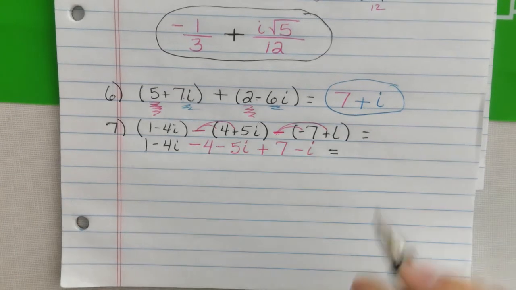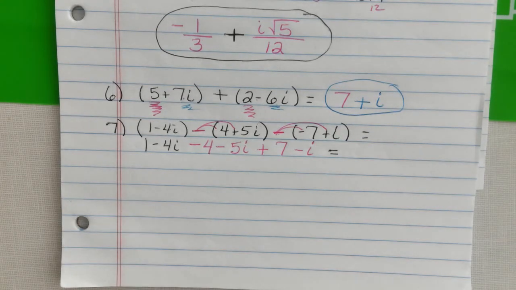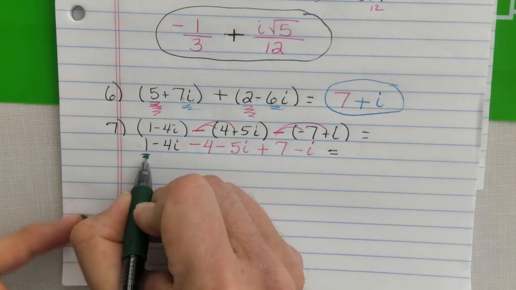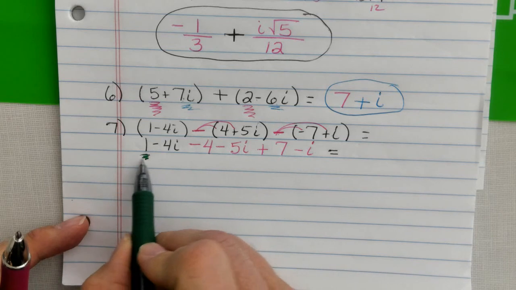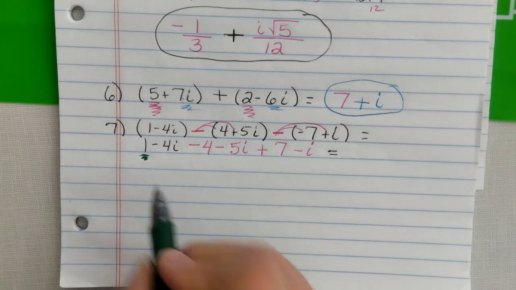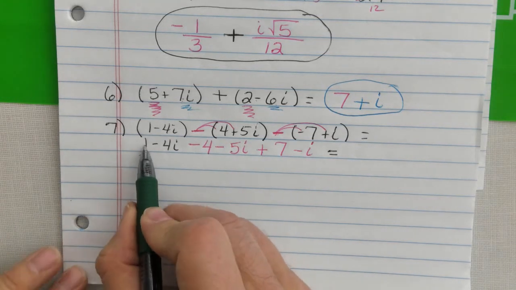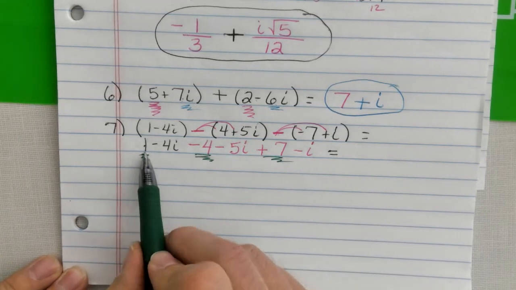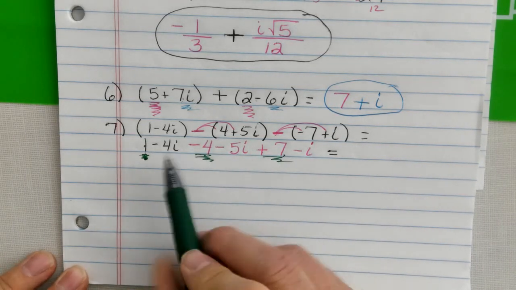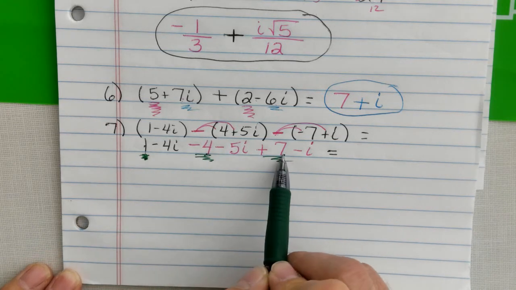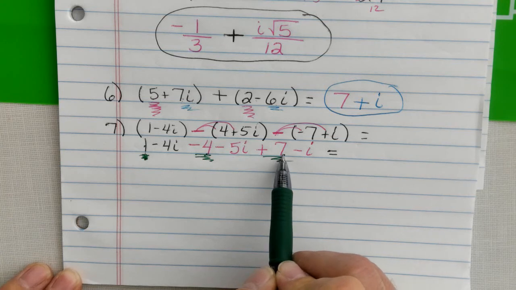So now, let's see, what can we combine here? Well, what can I combine with the 1? The stuff I can combine together, I'm just putting a little green mark under them. It looks black, doesn't it? Well, okay, I'm putting these little marks. What can I combine? The 1, the minus 4, and plus 7. So 1 minus 4 plus 7. Well, 1 plus a negative 4 is negative 3, plus 7 is positive 4.